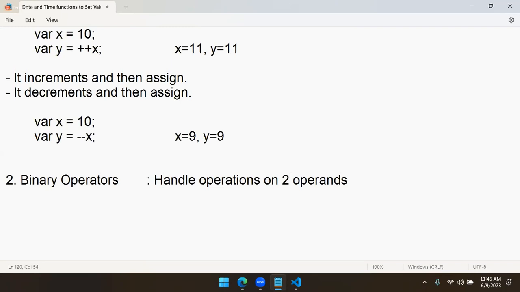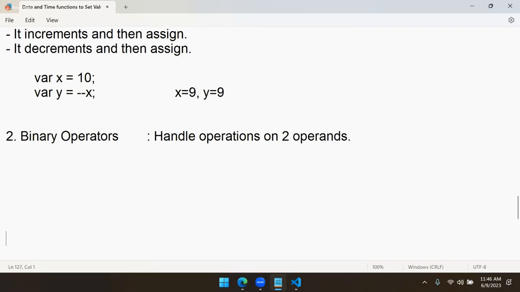Actually all of these are binary operators, many of them. You have addition, subtraction, multiplication, division, like that. For example, I gave a plus b. That is a binary operator. So we have a slash b. That is a binary operator, right? These are performing operations on two operands. For example, a plus b plus c.